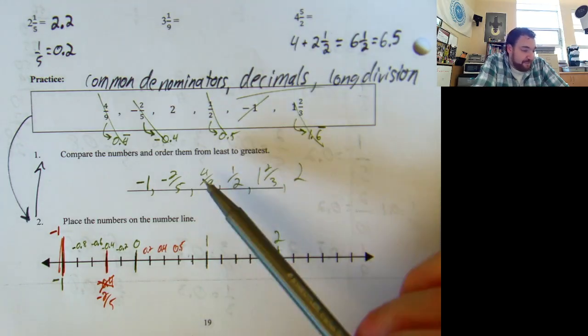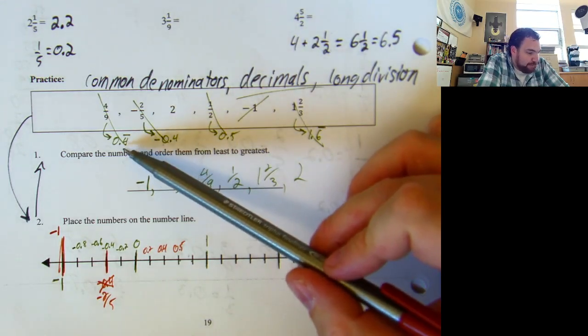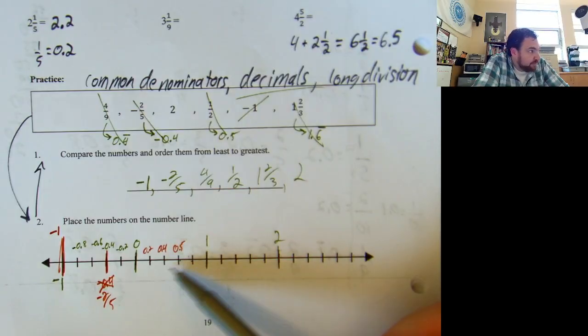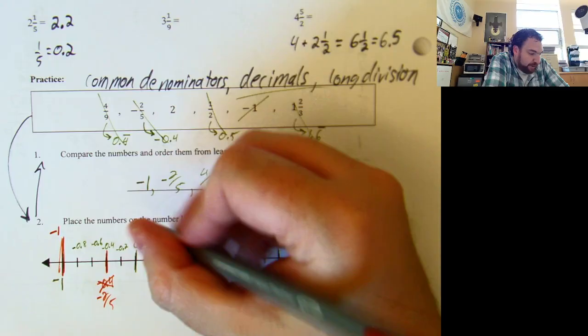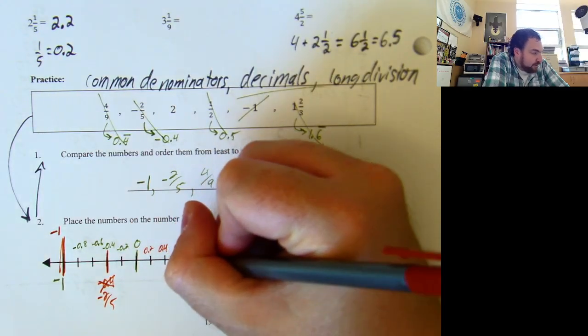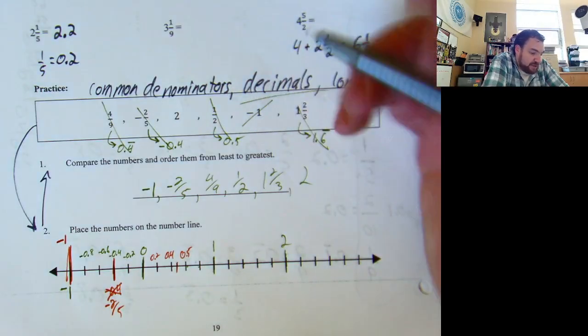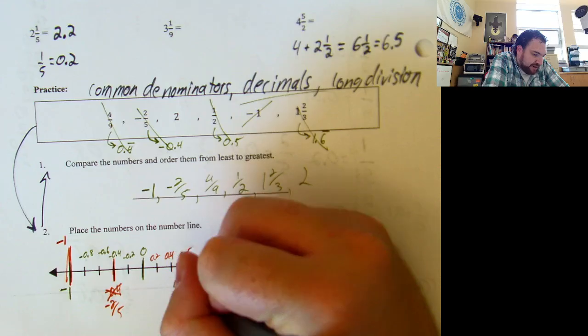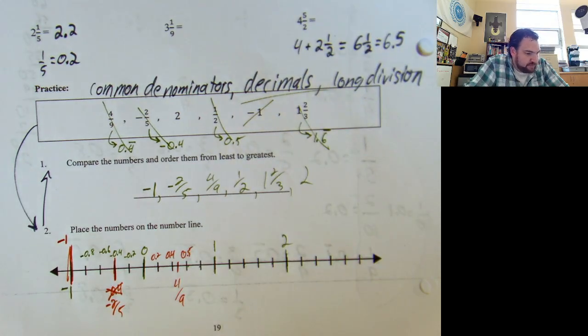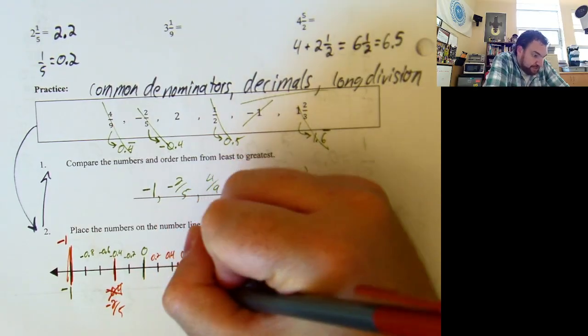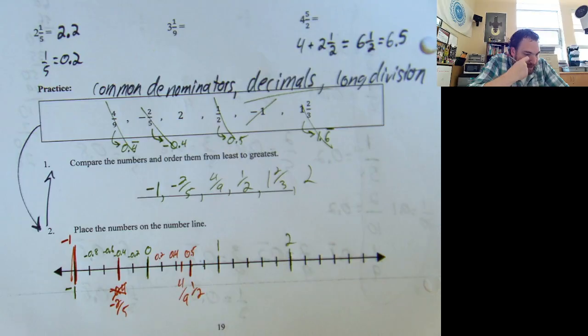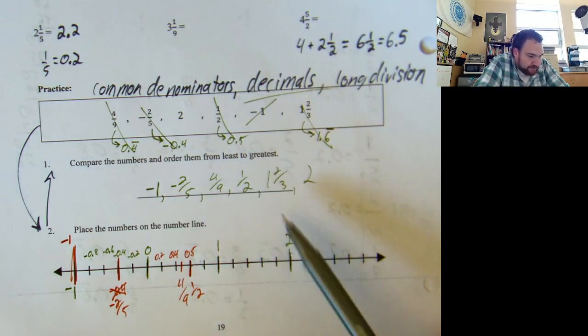Well, Bosco said that 4/9 was 0.4 repeating. So where would I put that on here? After the 0.4, but less than halfway. Because halfway between 0.4 and 0.5 would be 0.45. So that would be my 4/9 right there. Yep, you betcha. And then my half is 0.5. That's right there. What's my next one?